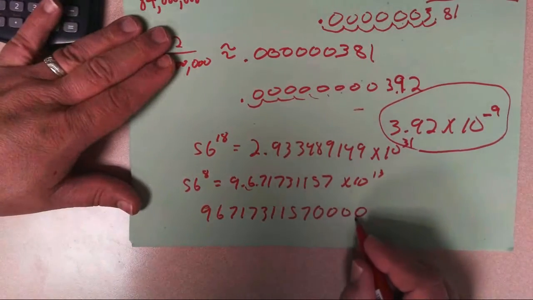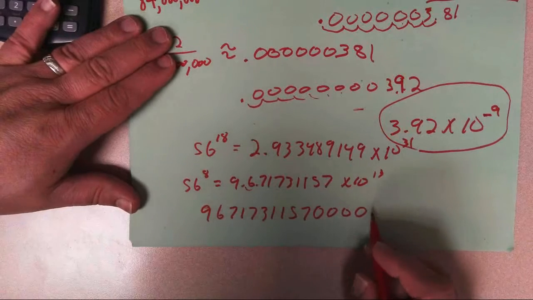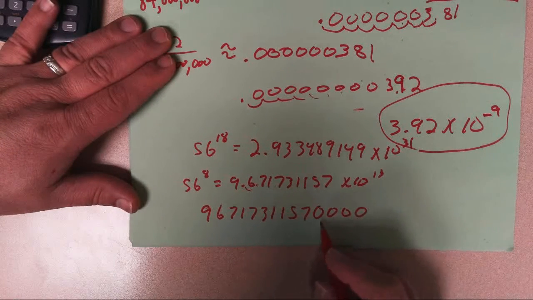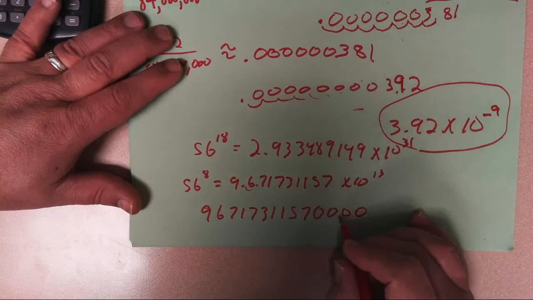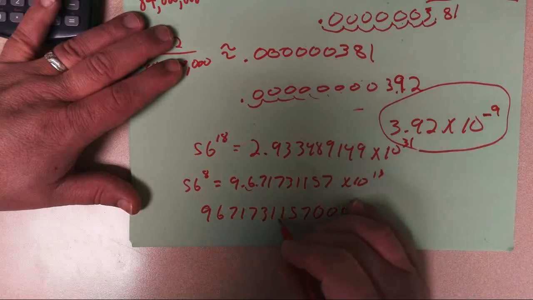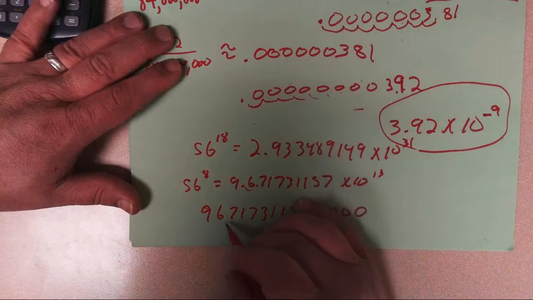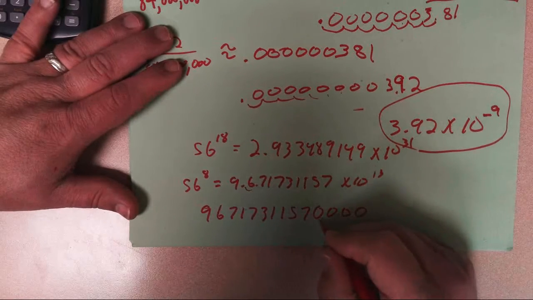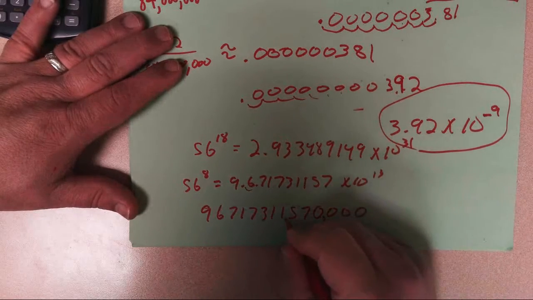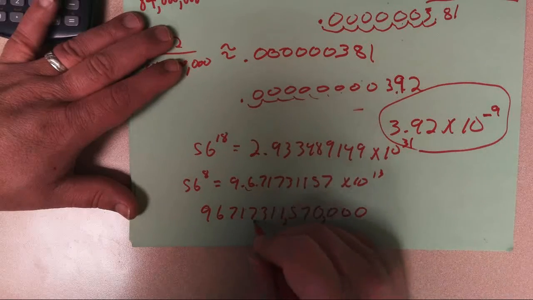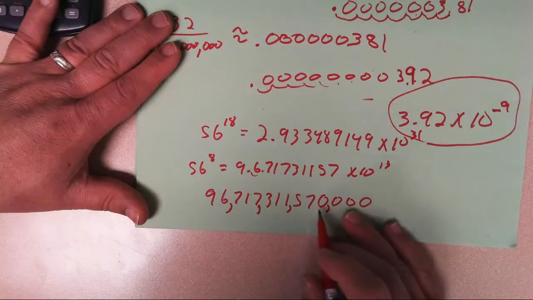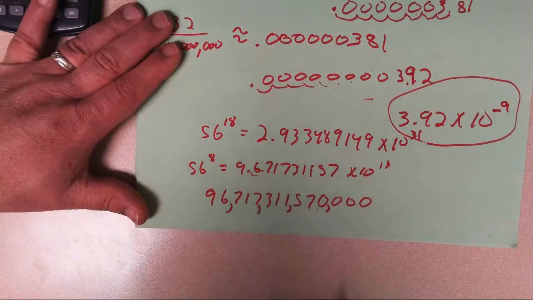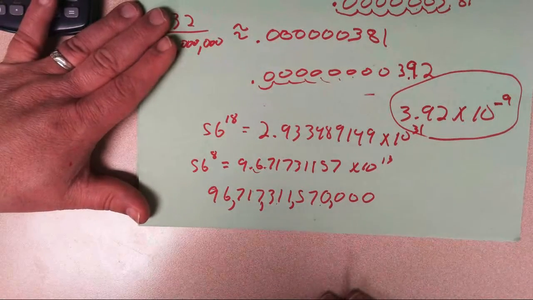So in other words, if I move this back to here, I'm moving it 13 places. 1, 2, 3, 4, 5, 6, 7, 8. Wait. 1, 2, 3, 4, 5, 6, 7, 8, 9, 10, 11, 12, 13. So this would be like this. A really large number. 100, 1,000, million, billion, trillion. So that would be in the trillions.